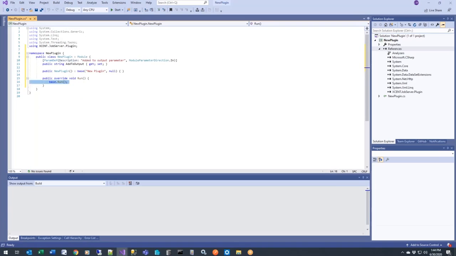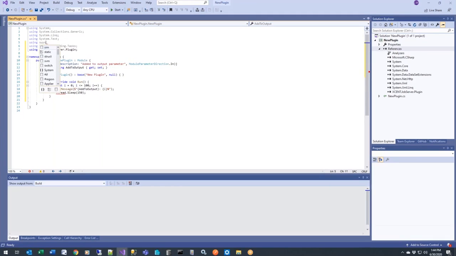But for run, what I'm going to do is loop to 100. All this does is it loops a few times, and this set message is what will appear in the monitor.